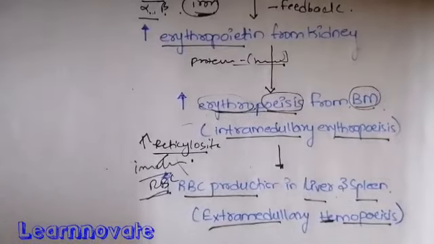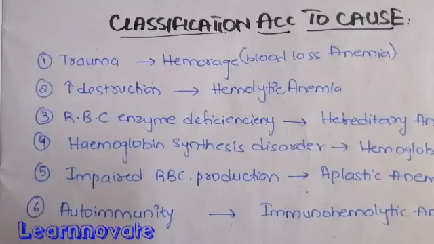Now we are going to discuss the classes of anemia in the next part. In this part of the video, we will discuss the classification of anemia according to the cause. I have made it simple so that you will easily remember the general and major concept around each anemia and the main cause of each anemia. According to the cause, we have divided anemia into basically 6 to 7 types, and you can divide these into more general types. So this is a basic cause related classification.